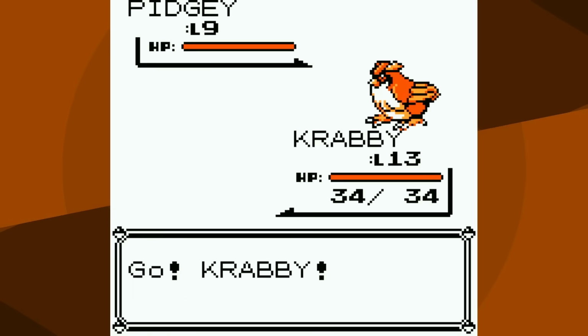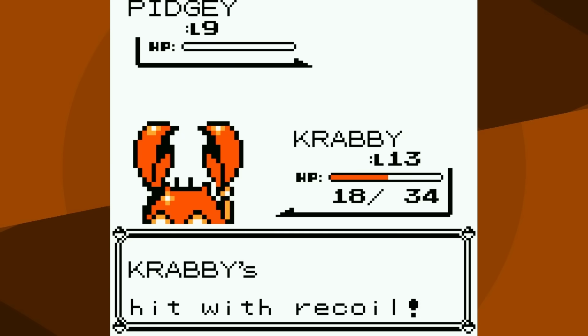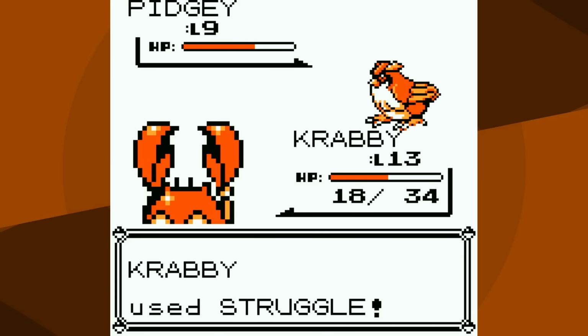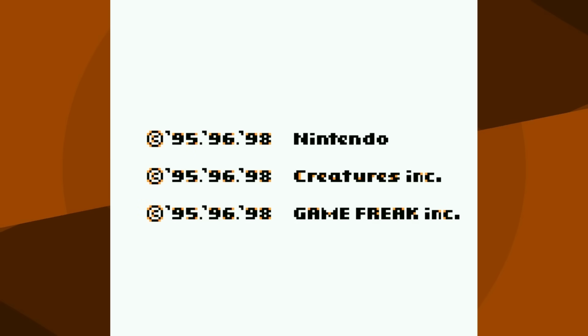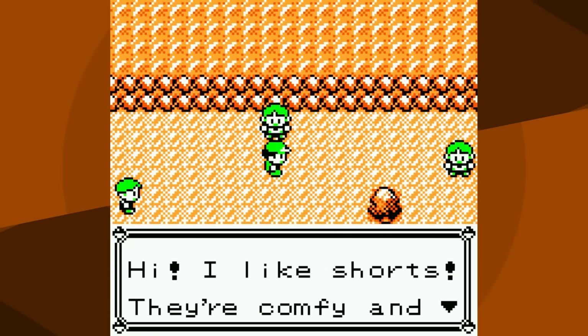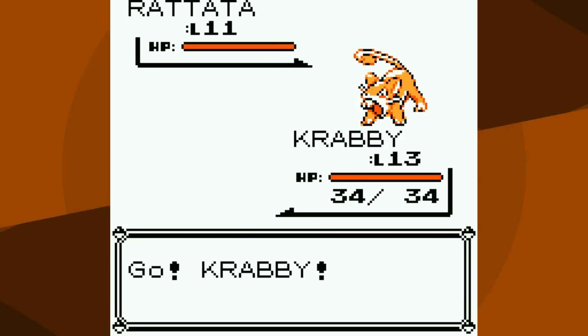So we actually are going to need to level up our Krabby. And even fighting the last fight with the Pidgey was not a guaranteed victory. I mean, the crit really did matter, but this really goes to show you how devastating the recoil damage from Struggle is. Anyway, how do we win? The answer is luck, frankly.